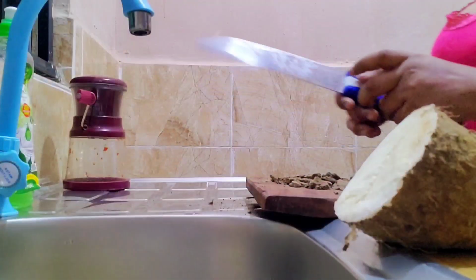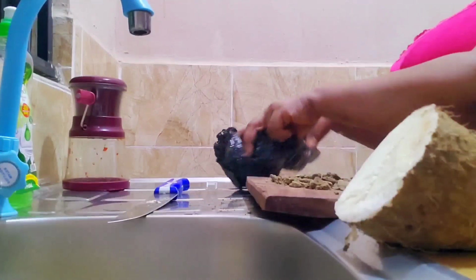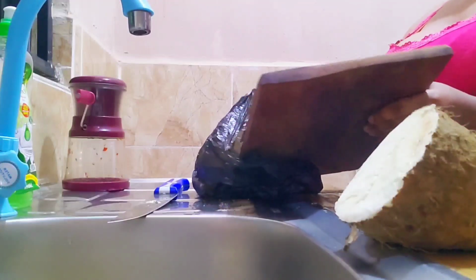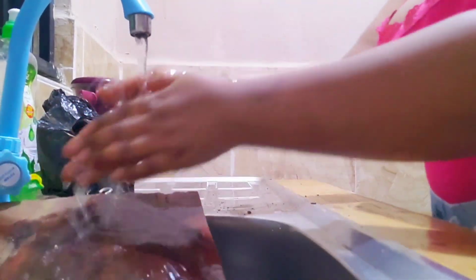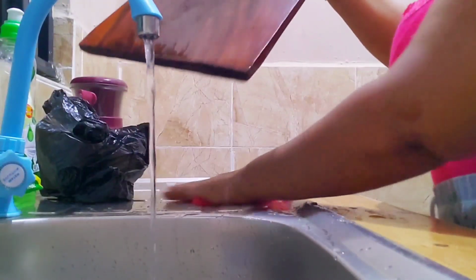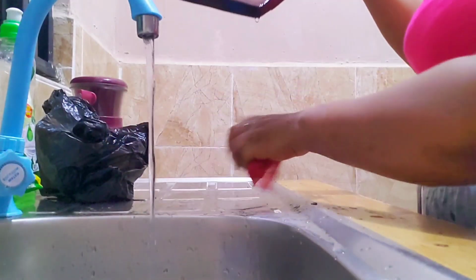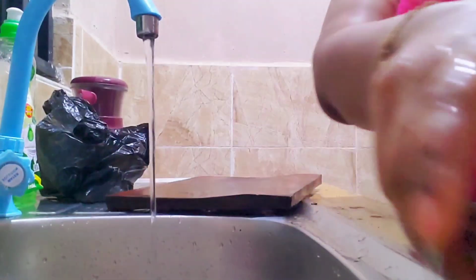So now I'm returning the remaining yam into the carton where I used to keep them. You have to make it a habit to always clean as you cook. You wouldn't want sand to enter inside your food, so you have to clean up. I am trying to clean the space that I'll be using to cut and slice the yam that I will be using for the NSALA soup.